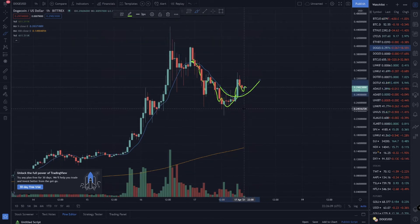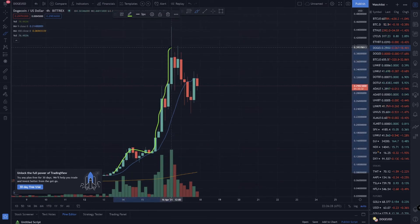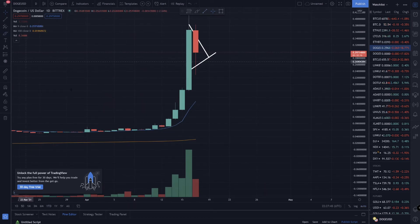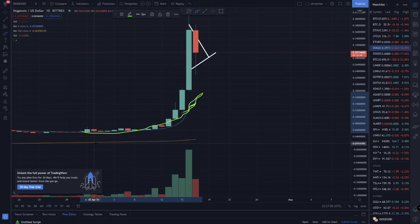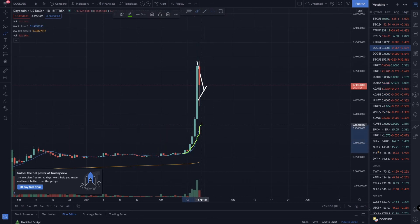If we go to the four-hour timeframe this one's probably stronger — we broke through right here, we're testing it and got rejected. It seems like we're in some sort of pattern where we have support down there and resistance right there. The daily nine moving average is way down here and the 180 is even farther down. That potentially means we could see a big drop down to these levels — like 0.14 right here. I'm curious whether this daily moving average is going to come up and we bounce and continue heading up.